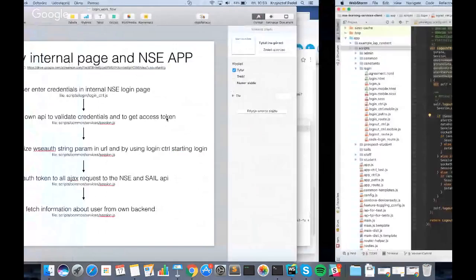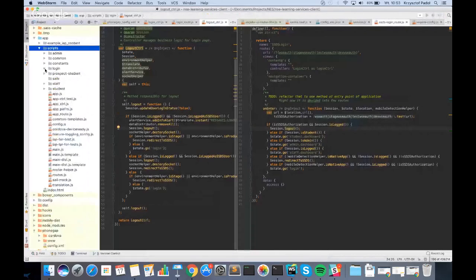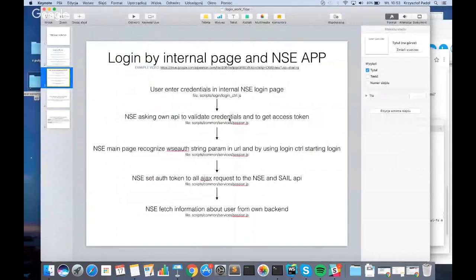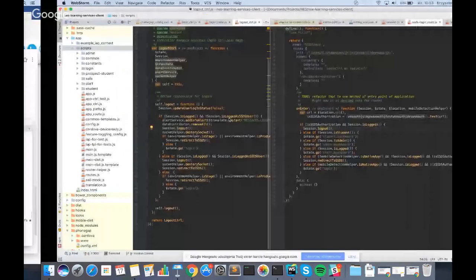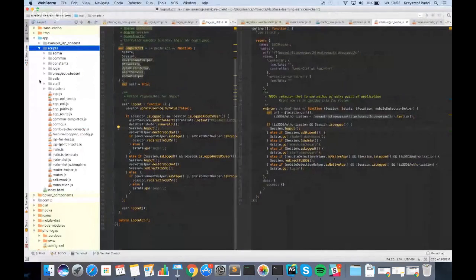Okay. If you're talking about file structure, because probably you are going to modify our code, yes? Yes. Okay, so we divided our application into a few parts.